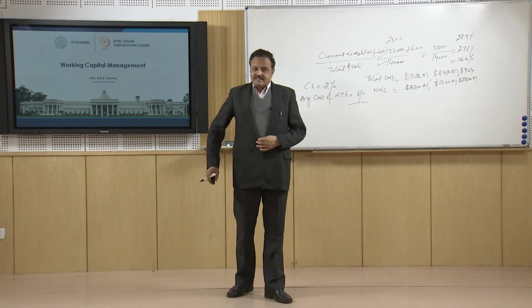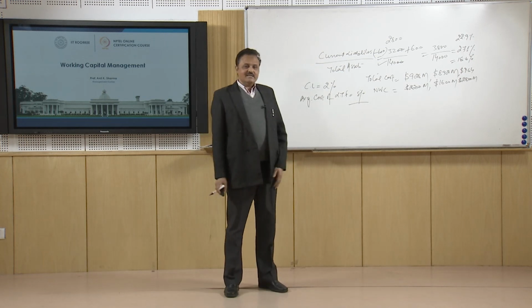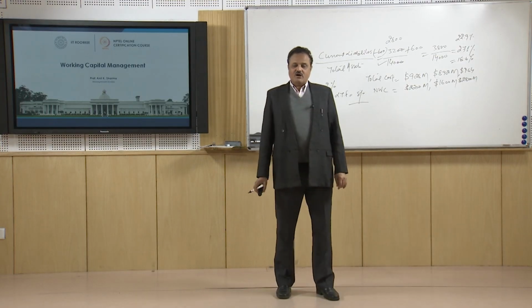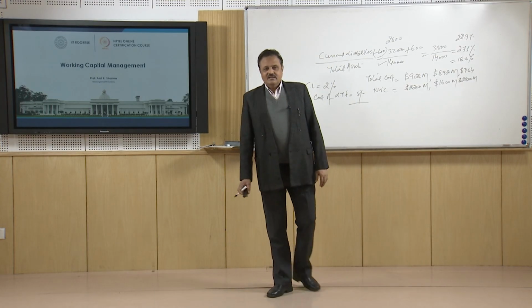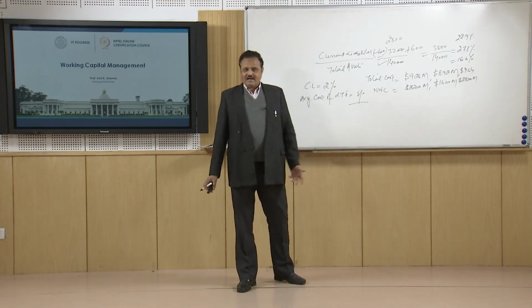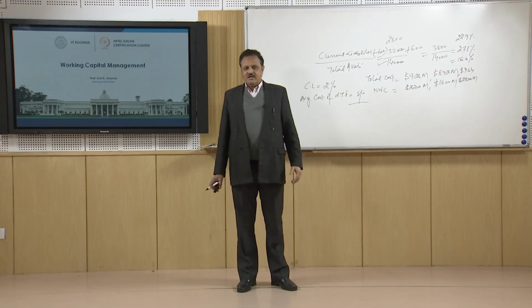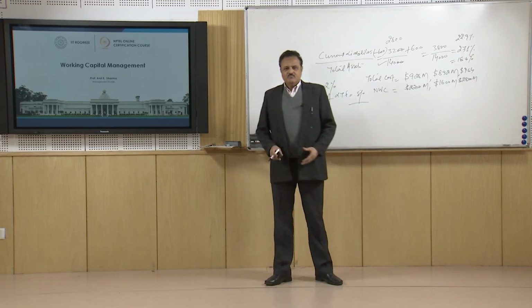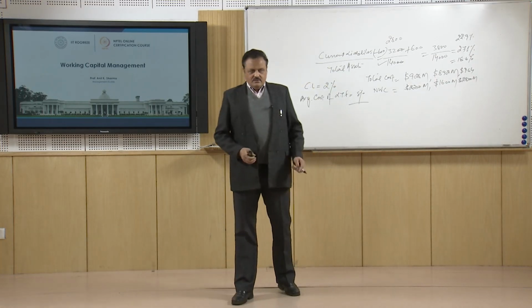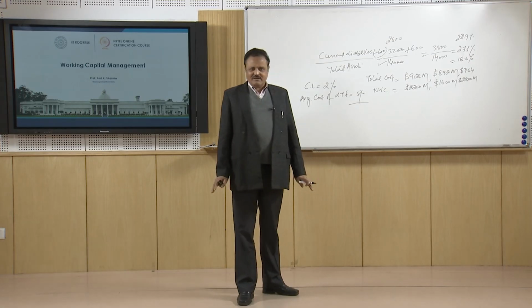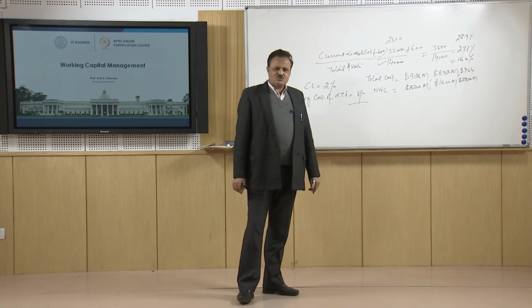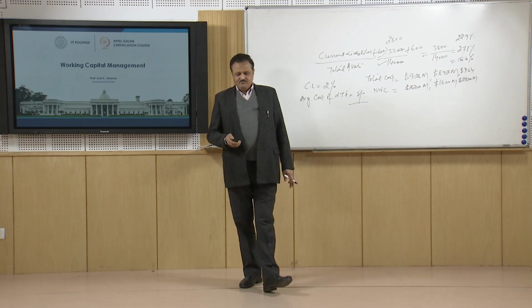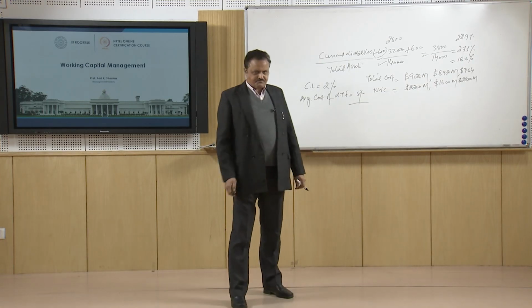And when the fragility increases, what will happen? Anytime the firm may collapse, or it may become technically insolvent, and the firm may be unable to pay its obligations on the due date. So ultimately it will be called a defeat, a debacle, spoiling the reputation and the name of the firm, which should not be done. But we should try to make sure that the level of current assets is at the acceptable level, and current liabilities are also at the acceptable level. If both are at the optimum level, your working capital is managed efficiently and properly.